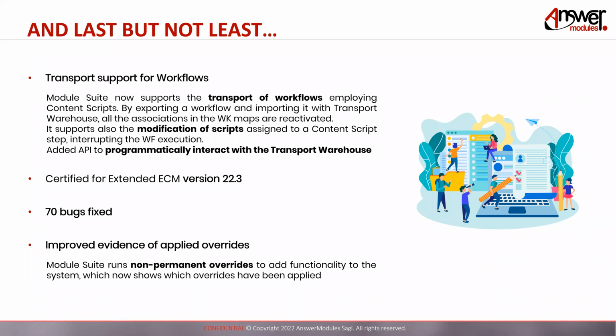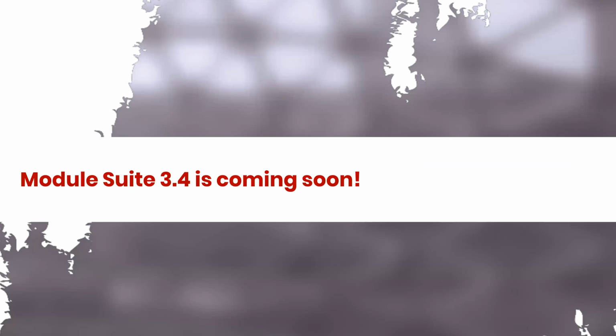Now, as part of the Model Suite report that you can generate directly from the system, there is a section that tells you what has actually been applied as an override and what hasn't. So this will be helpful when talking with your support, and will help us provide better support to you. I don't need to remind you, but as you might know, all these overrides are non-permanent. They are there only if you have a fully configured and licensed Model Suite instance in place.